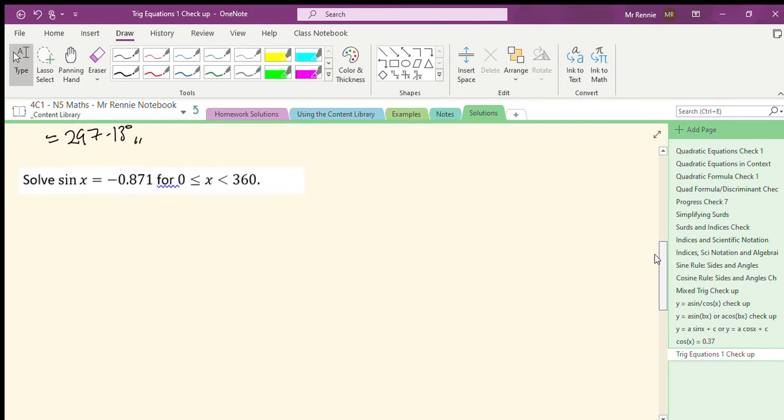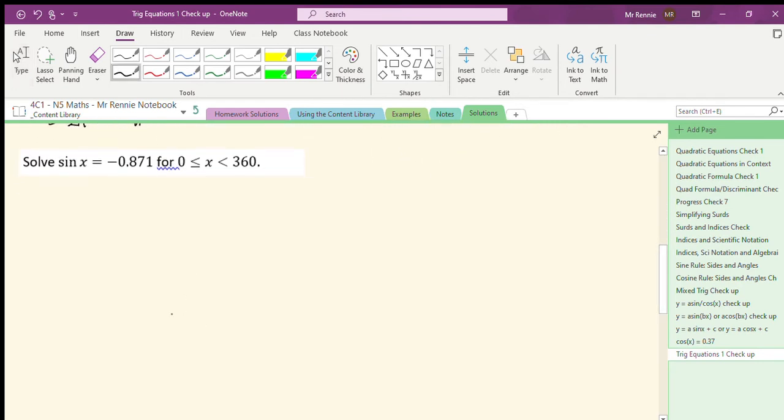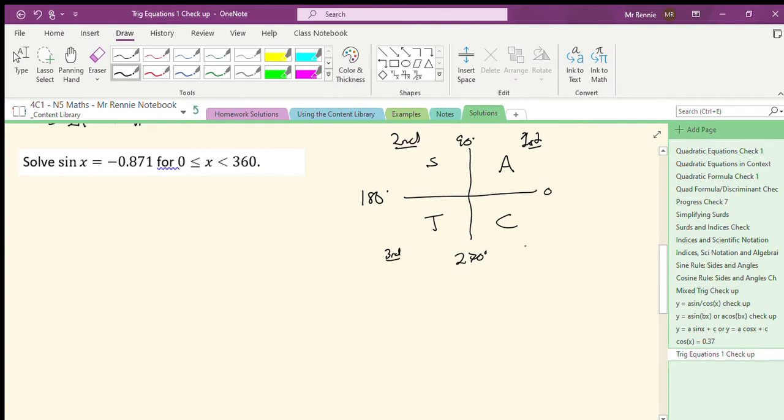Next question. We're now asked to solve a sine question, but sine is now negative. So we're going to draw a cast diagram and work out where sine would have its negative values. All, sine, tan, cos. You'll get quicker at drawing this out. It's always the same four things that you need to do. You write your ASTC, your cast, you then put in your degrees, label your quadrants, and then remember to put in your rules to help you solve this.